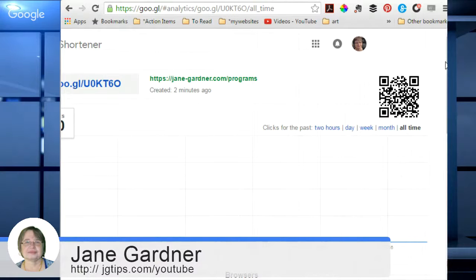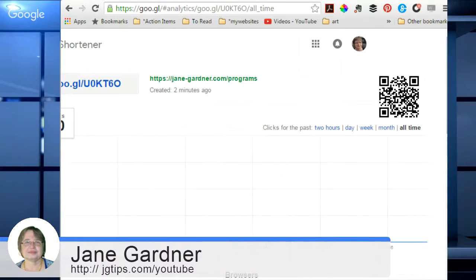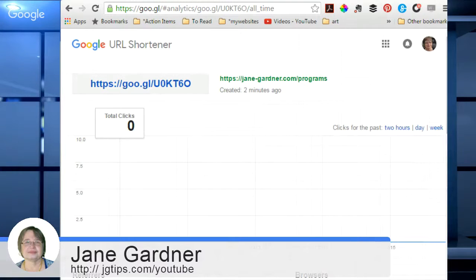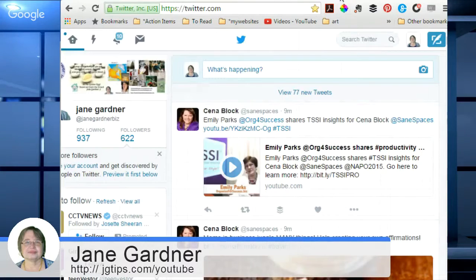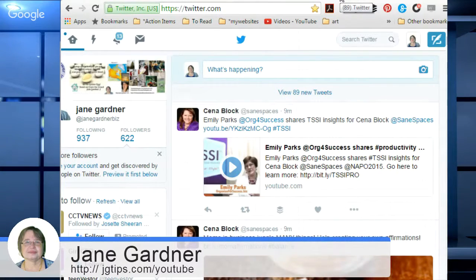They're not that instructive here. So why would you want to use a shortened URL? Well, on Twitter, for example, you're only allowed 140 characters. So in order to get your long links for your website pages into Twitter, it's great to have a URL shortener, and of course this is a free one. I was going to show you another one, bit.ly, but it's not free.